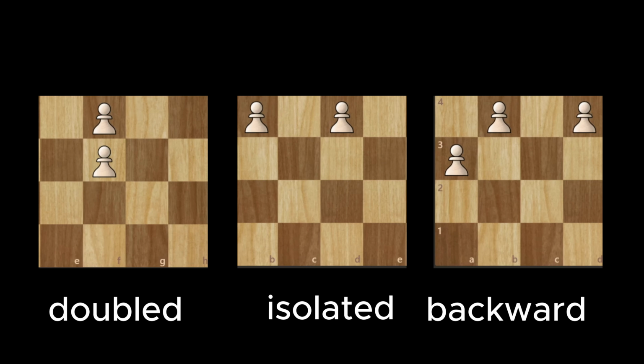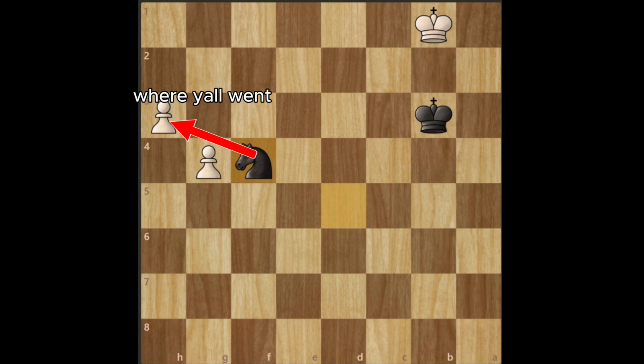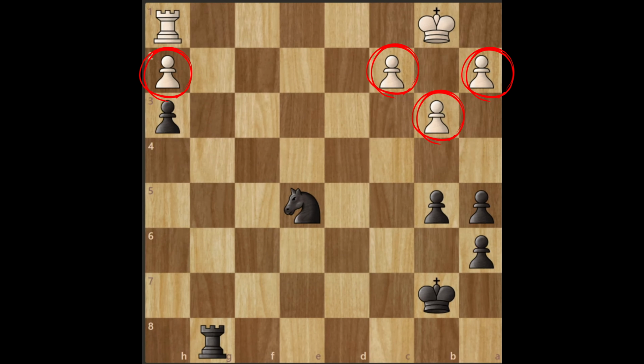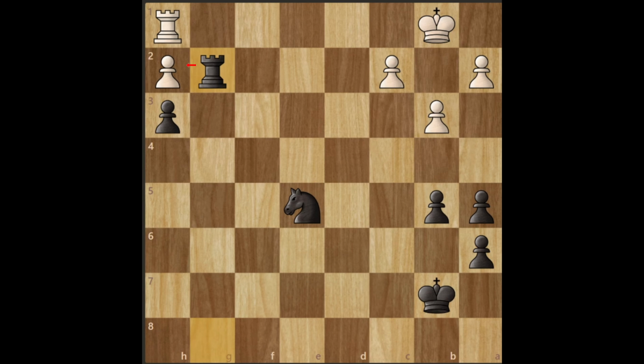Target weak pawns. Weak pawns are doubled, isolated, and backward. When possible, try attacking them with pieces as the pawns cannot be defended by another pawn. So in this example, which pawn do you target? Yes, the corner pawn. You continually put pressure on that pawn until you can win the pawn.